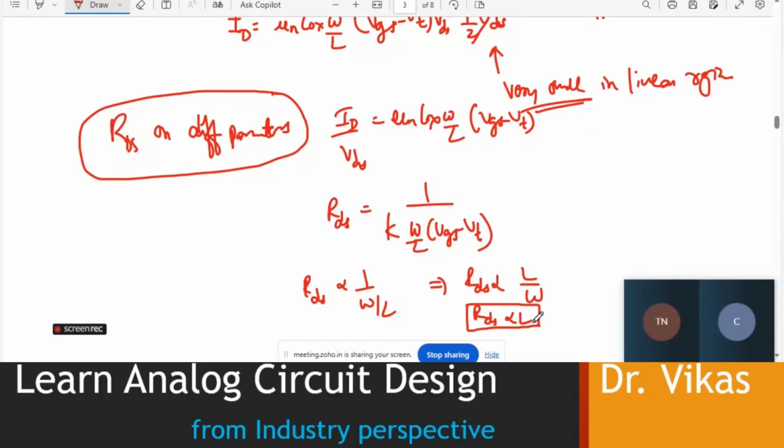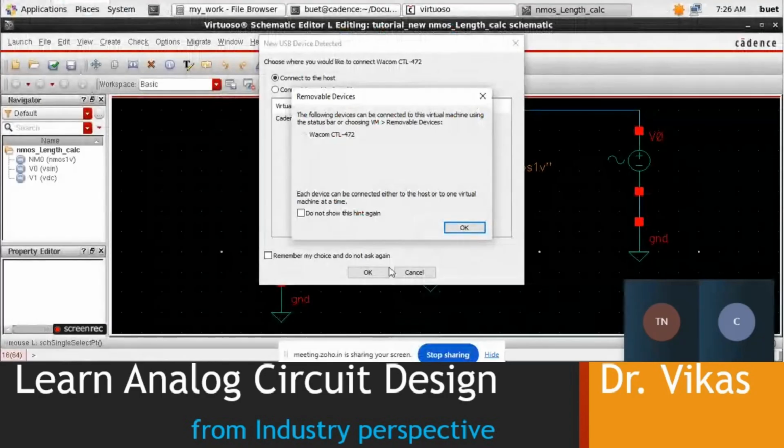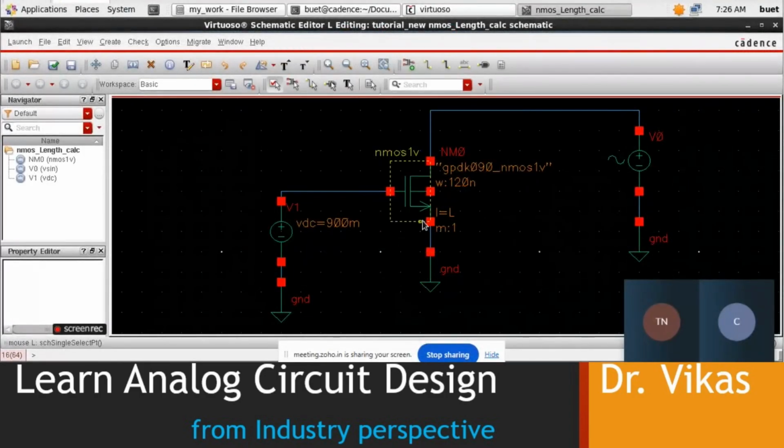Why have I taken the equation in the linear region? Because to establish a relationship between the resistance and length, I have taken the equation in the linear region. That's it, nothing more. The entire MOSFET circuit would be working in the saturation region only. But because you have given the input here, and that input is your VGS, which is a very small signal, you took the equation in the linear region and established the relation. The relation says your resistance is directly proportional to L, so when your length increases, your R increases.